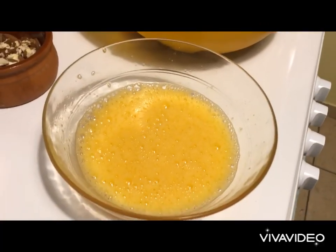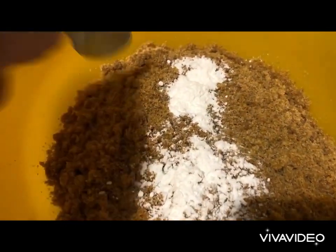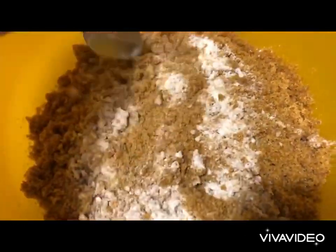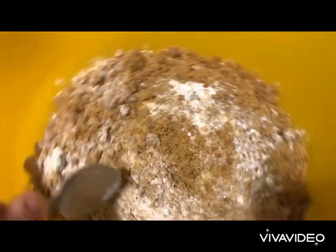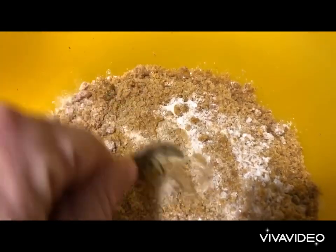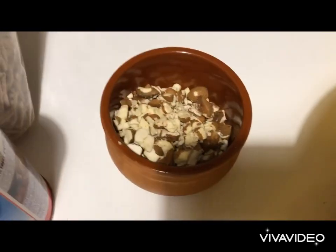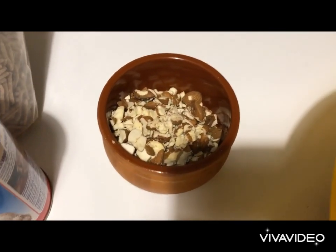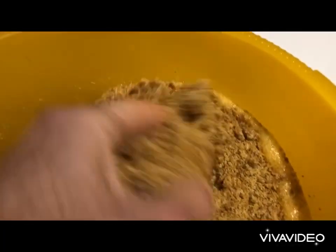I have beaten my eggs lightly and I put about 20 grams of baking flour. I'm going to incorporate this into the dough. Then I'm going to put in my beaten eggs. This is going to give it a good fluff. And in the meantime, I crushed lightly about 50 grams of almonds. I will incorporate them with my hands and mix.